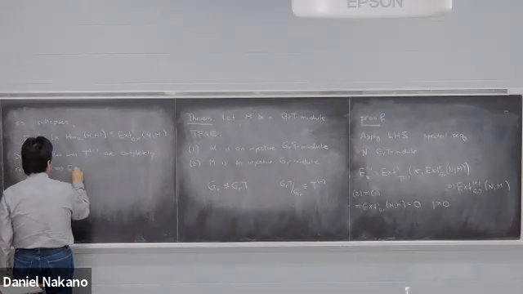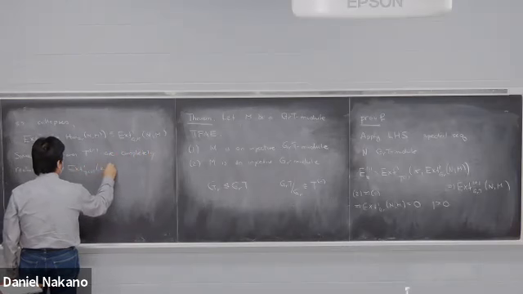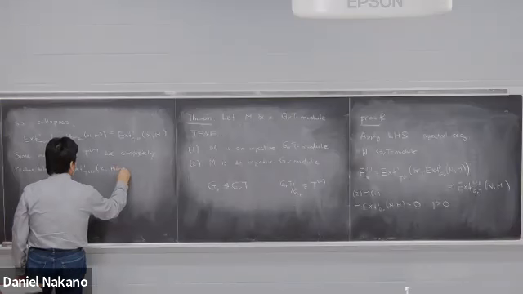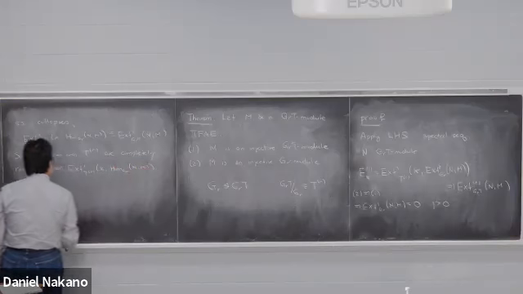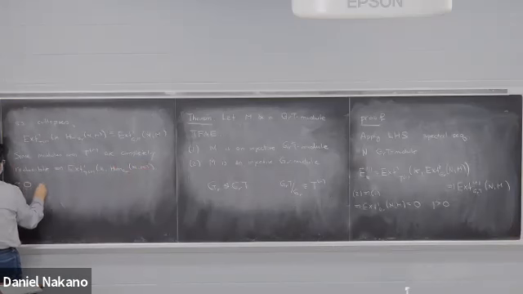So Ext^i of T_R of K, GR of N, M. This is equal to 0 for, we ask, maybe David knows. So for which i is this going to be 0? For all i greater than or equal to 1? Yeah, that's right. I'll just say greater than 0. Exactly.